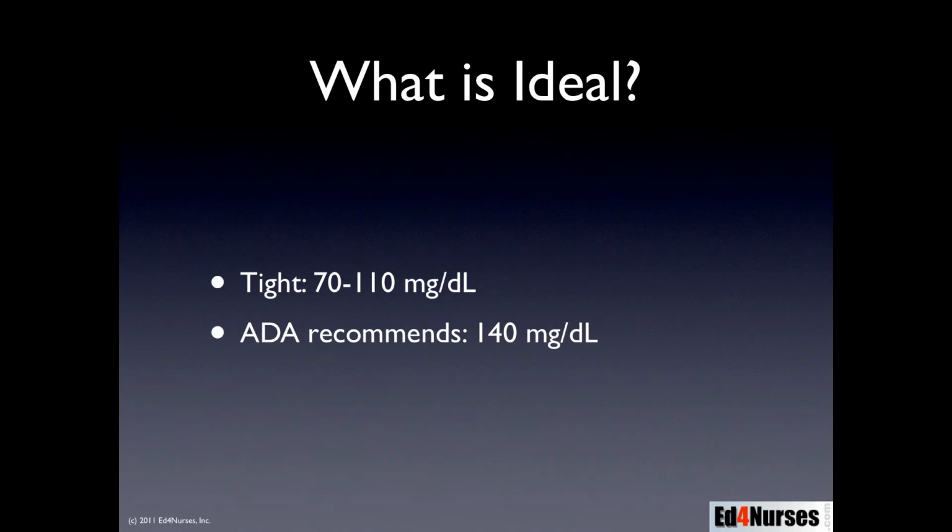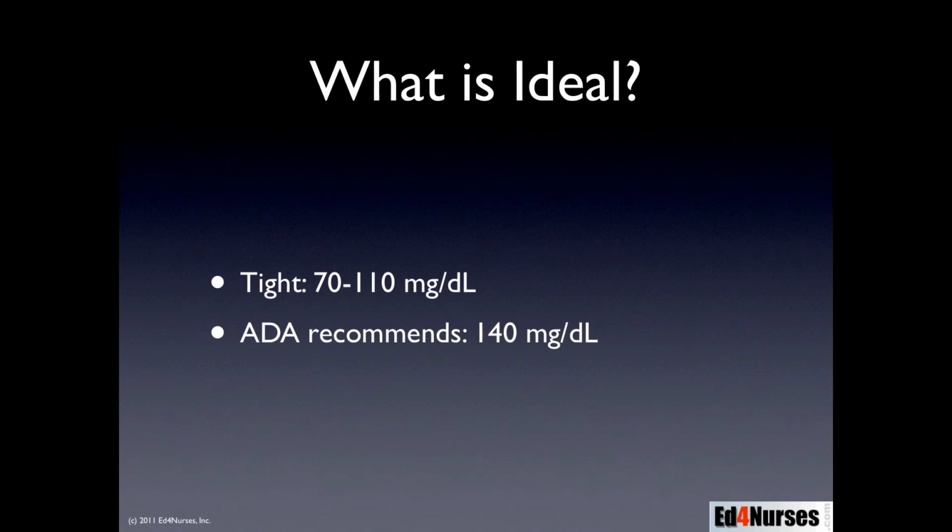Okay, now that would be ideal that we have this tight blood glucose concentration. However, in our patients in the hospital, what happens when we go for that ideal tight kind of control is we overshoot the mark and we put too many people into hypoglycemia. Also, a bad deal. Okay, hypoglycemia, remember the brain cannot tolerate being without oxygen and without glucose. Okay, so that's not going to be a good deal. We can't go without getting enough glucose to the brain. The patient's going to have brain damage, possibly even death. So that's not going to be the way we want to go.